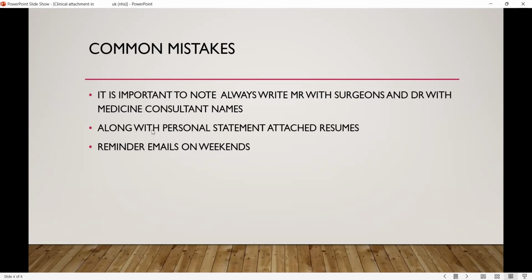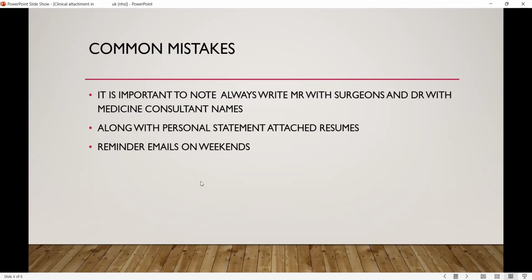So apart from this, along with the personal statement, attach resumes. Most of the doctors who are applying don't send their resumes. They just write their personal statement in the email and send it to the consultant, and then they say they don't get any clinical attachment after sending 100 or 200 emails. It is one of the biggest mistakes; you should send your resumes or CVs along with your personal statement.